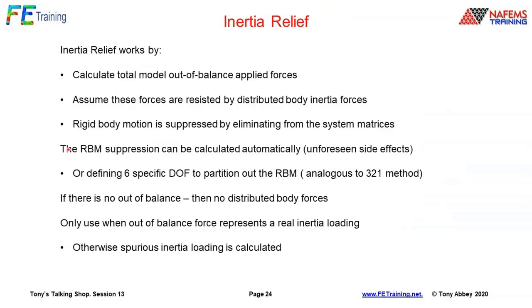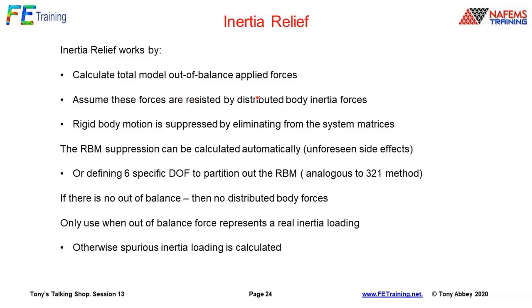An alternative, and many people have asked me about this, is inertia relief. Inertia relief works in a different way. What it does is to say these are the total loads applied to my model. If I've got out of balance loads, in that particular case, where I don't apply any constraints at all, then the out of balance load is going to be resisted by an inertia reaction distributed through the structure.